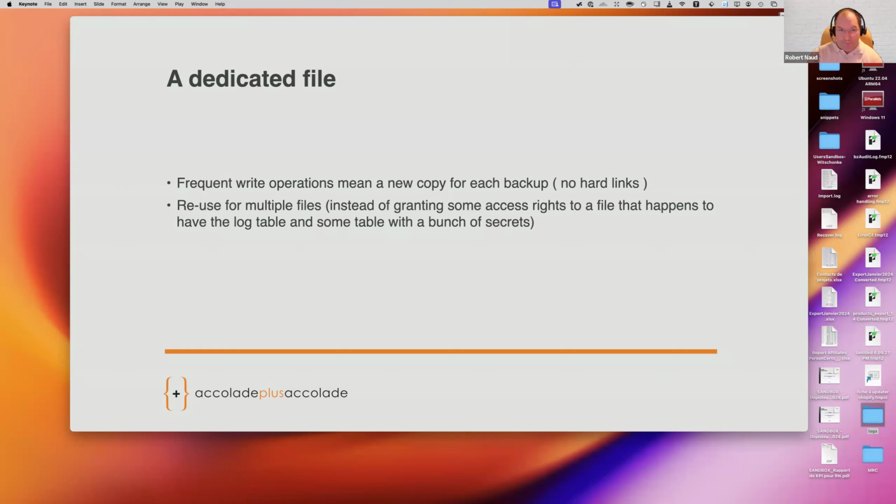But just because it needs to log stuff out, you'll need to grant that thing access to your invoicing file. So if you have a dedicated file, you can be sure that yes, you're granting access to the log file, but not to any other component of your system at the same time.